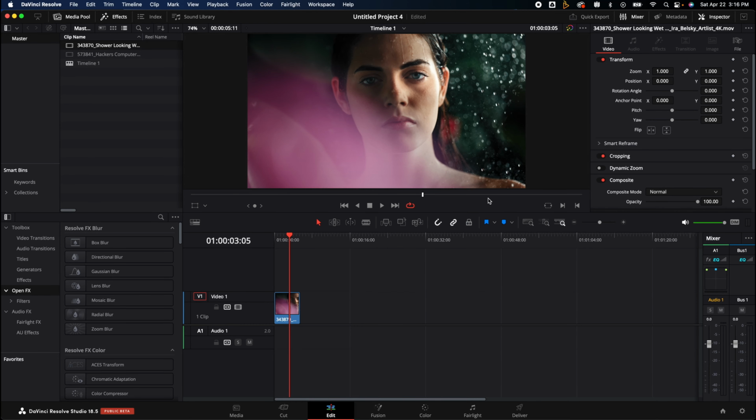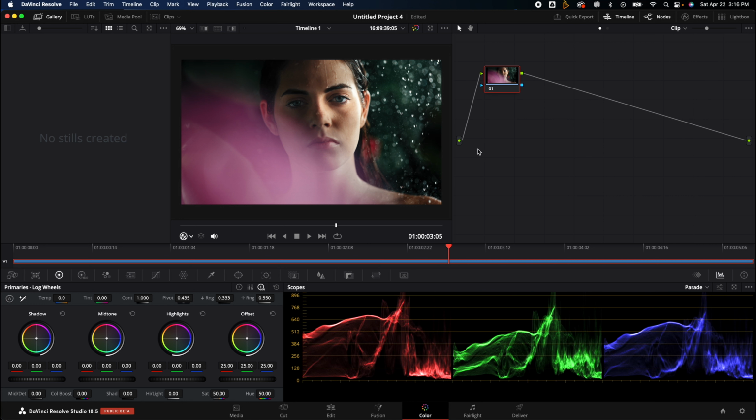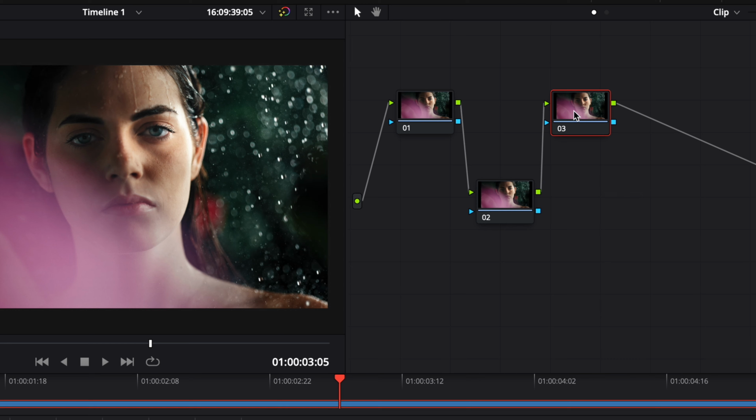So to do this relighting effect, we are going to go inside the color page. So I'm going to click on that. We have our node already here. If we want more serial nodes, which is what we're basically going to be working off of, you could right click and go to add node and you have add serial node, as well as you could click on the node and press Option S on a Mac or Alt S, I believe, on a PC to add it. We're going to need 3 nodes in total. I'm just going to line them up generally where I like them.